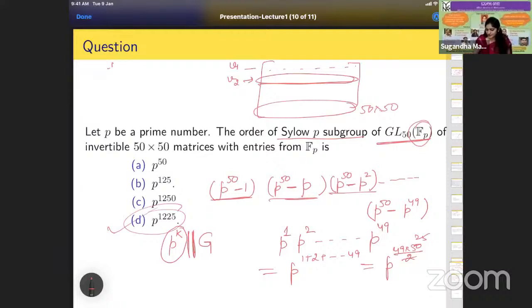Once I know it is 49 times 25, I see it is not ending with 0. These are the quick observations you should make to save time. And of course, it cannot be 125, that's 25 times 5. So that gives you your answer D, right?